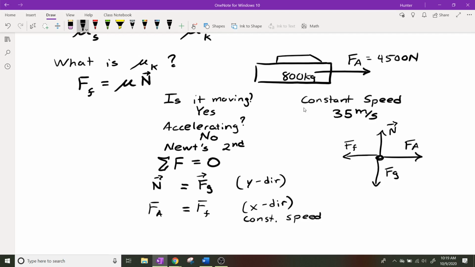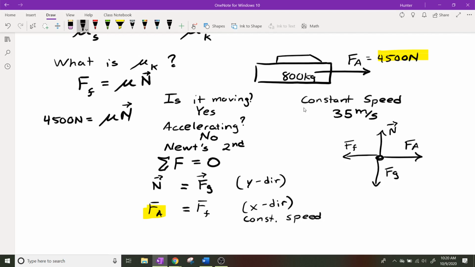What's the applied force equal to? Well, this shouldn't make you too terribly sad. The applied force down here is equal to 4,500 newtons from up the top. So I know that 4,500 newtons is equal to, what's the force of friction equal to? The coefficient of friction times the normal force. I'm going to have to put an arrow there, because remember, this is a unit on the left side, and on the right side, that is a vector. That's an actual force.